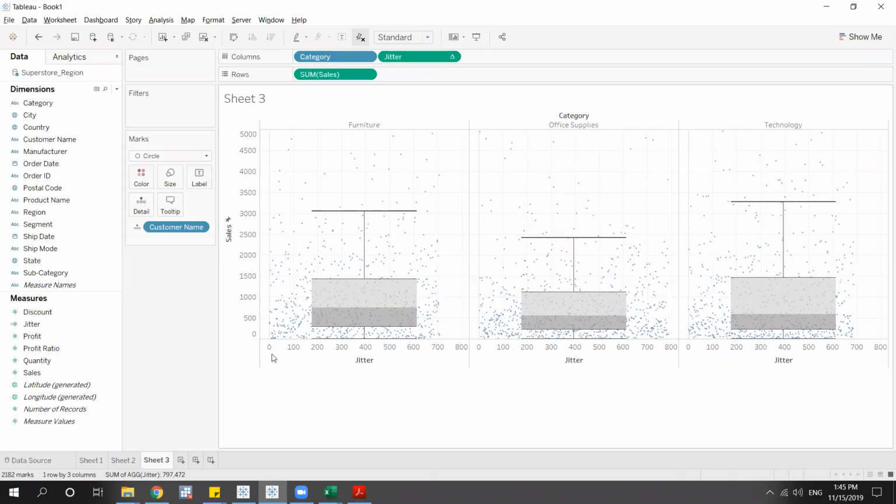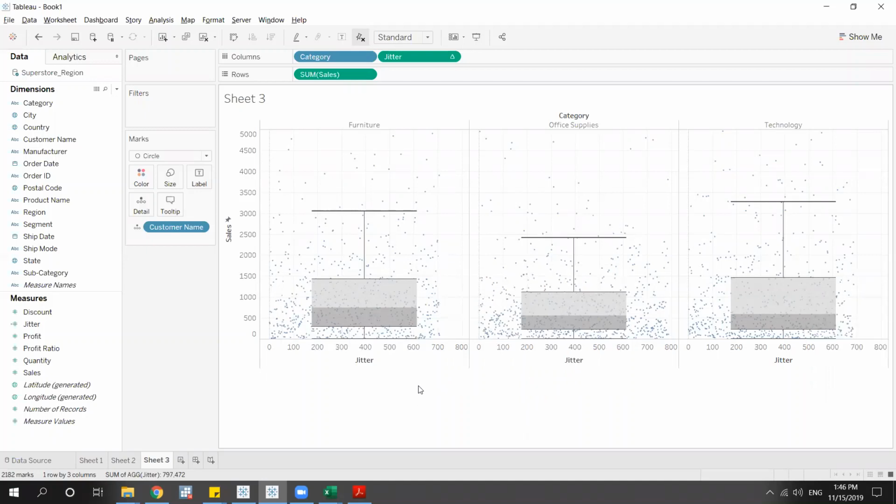If you hover over this little dot, you can see there is a number in the customer name. For example, this is number 7. If you go to the right part, you see this number is increasing, like 570, and then this is 702. So all customer names are now indexed.